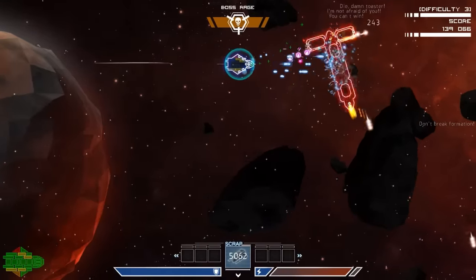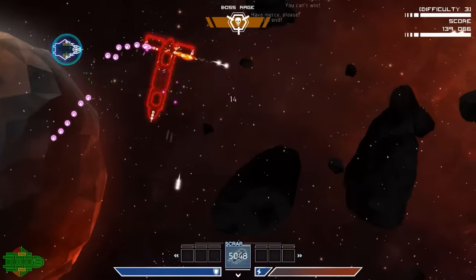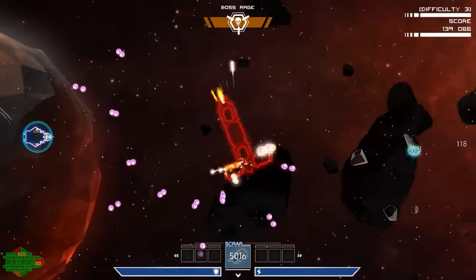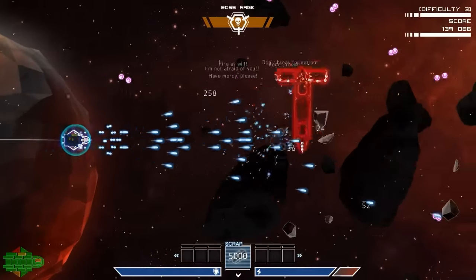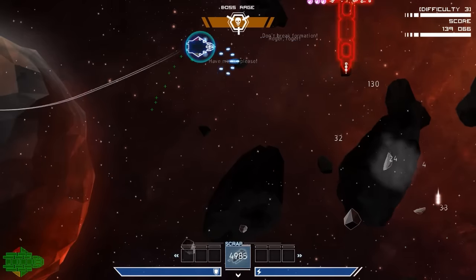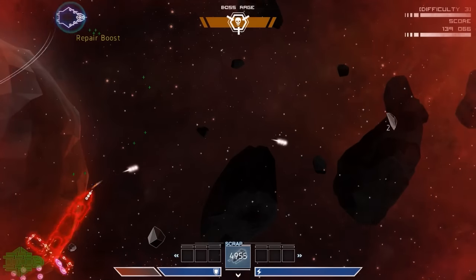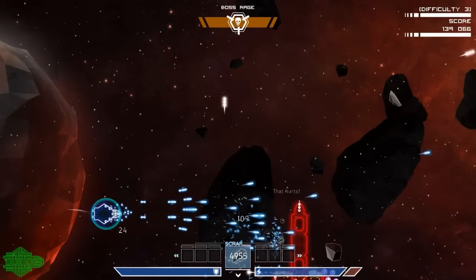It's got a boss rage at the top there, which is basically how much health it's got and how pissed off it is. Oh, my shields are gone. That's not good. I might lose some modules here. Oh, we're okay. It's actually damaging itself by spinning around there. Oh, good grief, it hit me. Right, let's collect that repair.